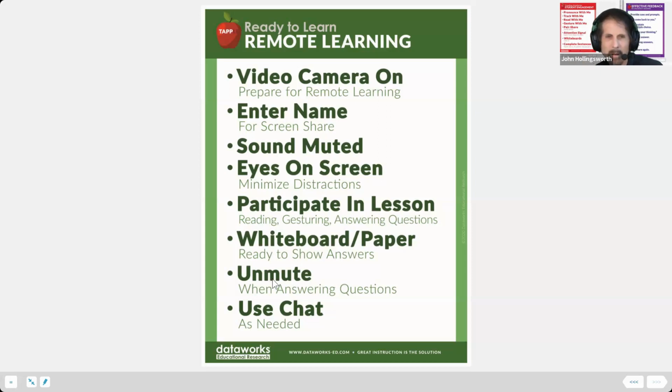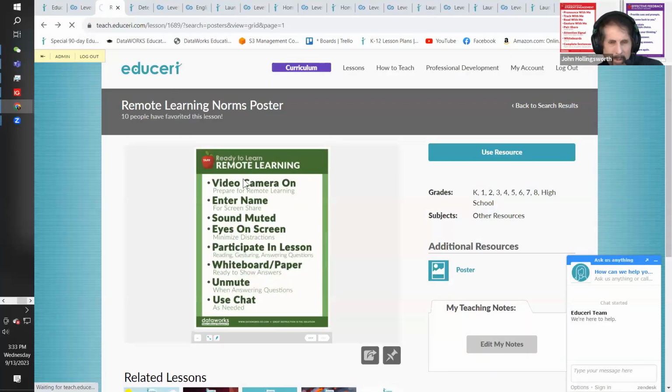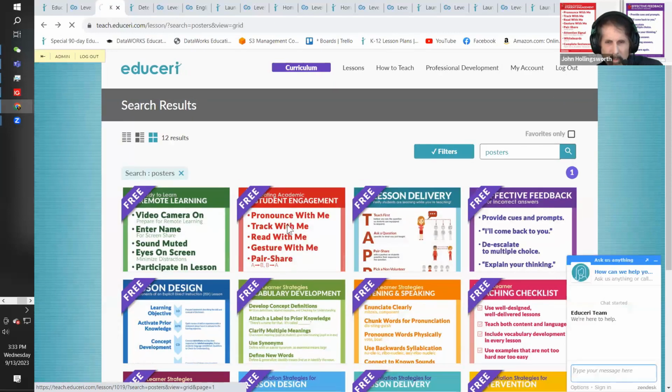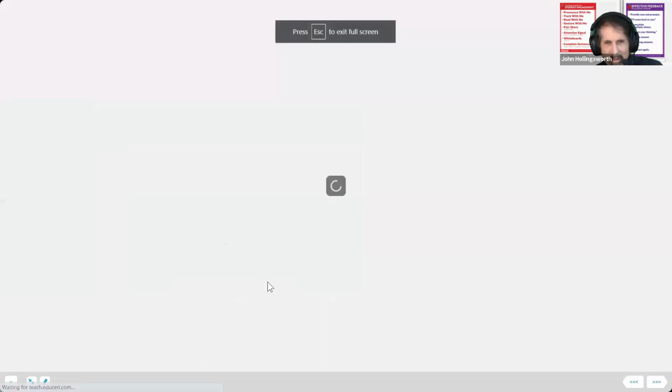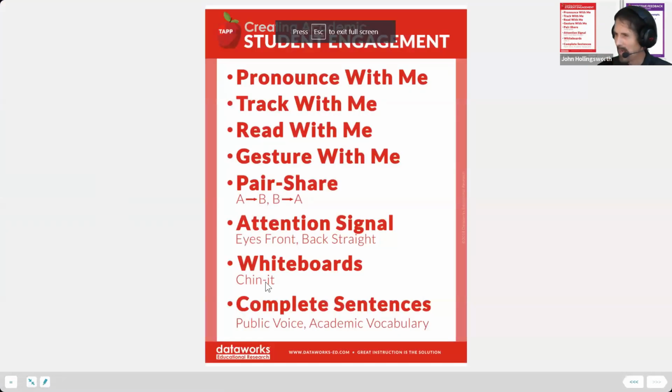So all the things we do in here with the posters, our general teaching norms, have to be done even more intently and more consistently, like all the time. We're going to pronounce more words, do more tracked reading, try to come up with a gesture for every lesson. So I think that's the main thing. You really need to do it even more and encourage everyone to participate. And you need to do a lot of tracked reading, a lot more than you think you ever did.